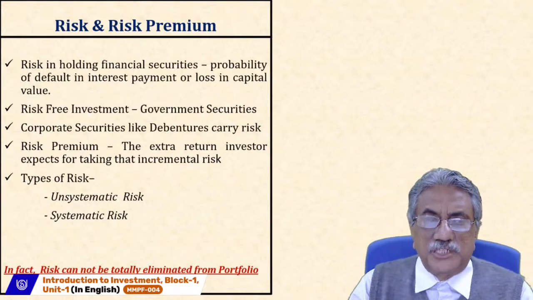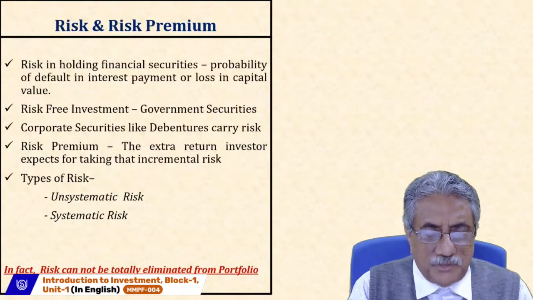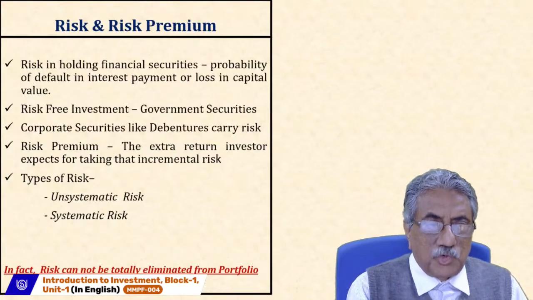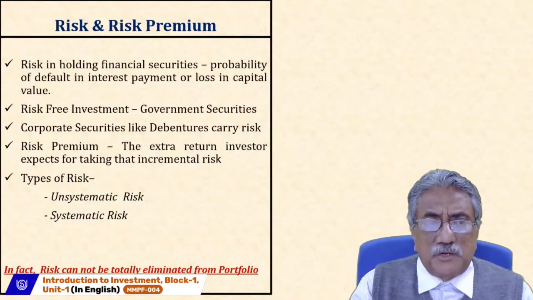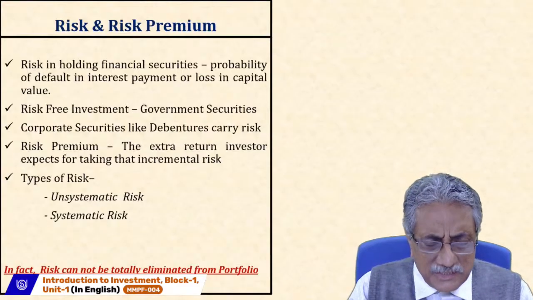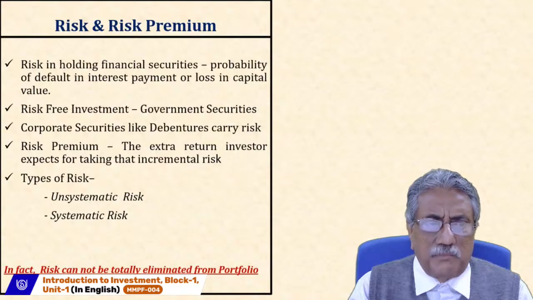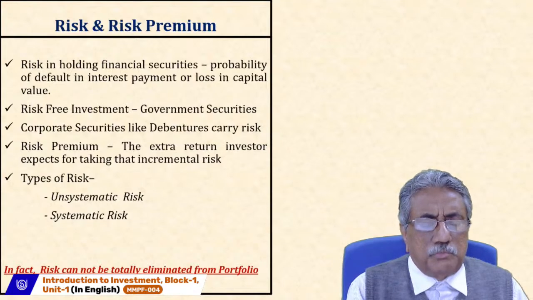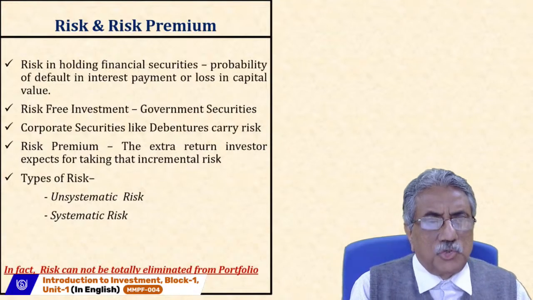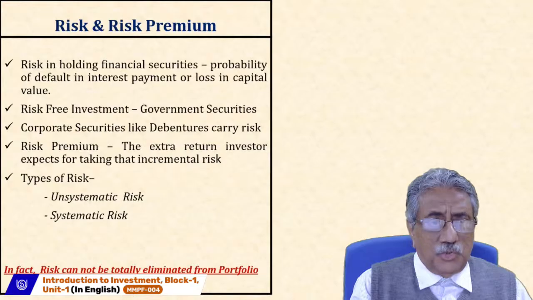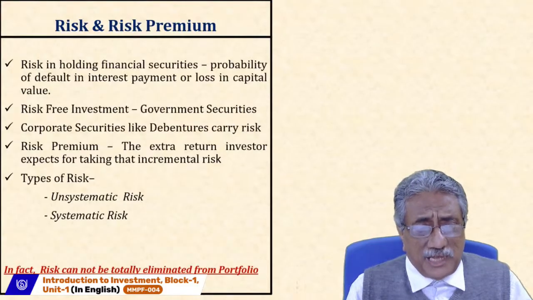Now let us understand the types of risk a company faces. These are broadly called unsystematic risk and systematic risk. What is unsystematic risk? Unsystematic risk is a company-specific risk. The company's management is not doing well, or it is a cyclical industry. Sometimes it can make money, sometimes it may not make that much money. It is a very competitive area, so maybe their margin will be less, so profit will fall, so the return will be less, etc. In the case of unsystematic risk, you can diversify.